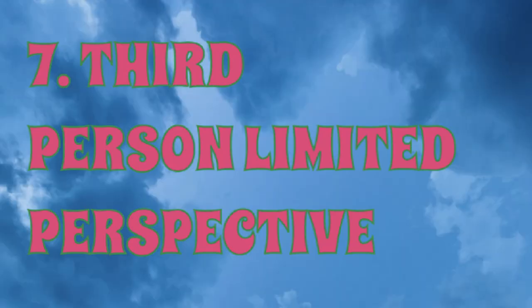Number 7. Third person limited. She pets the cat because she thinks it looks cute. Notice how the pronoun is she. That is one of the things to remember with this type of sentence structure. With third person limited perspective, the reader is following the character, not in first person but in third person perspective, to the limited information that's provided.